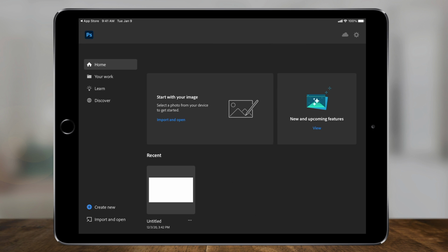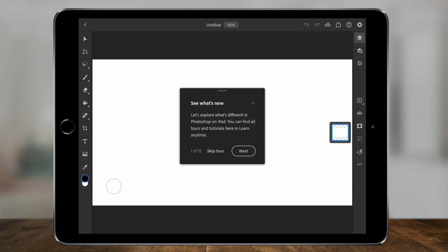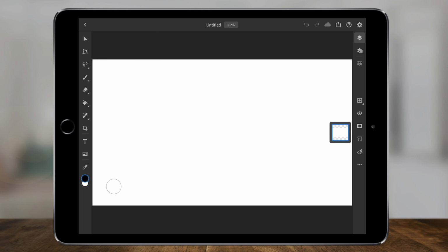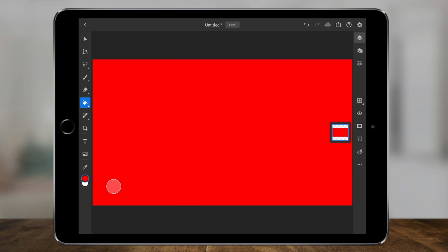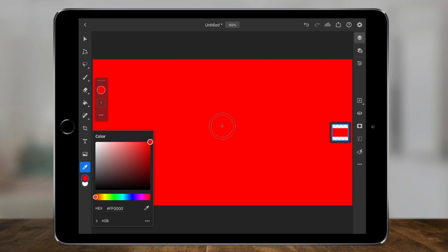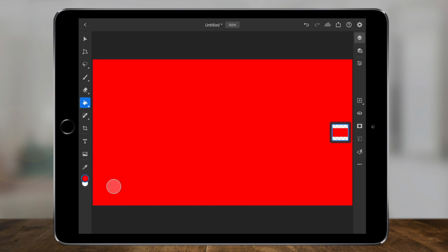And if you're used to the desktop version, this is going to look a little bit different than that. And there's a tour here. I'm gonna go ahead and skip this, but your tools are still on the left side. So if you wanted to create shapes and different tools here, you'll still find these here. I could still choose different colors here. And there's a bunch of different options that are the same as the one that you're used to if you ever use the desktop version. But I'm gonna make a whole separate tutorial here to go in depth on how to use Photoshop on the iPad. So make sure you check out the channel for that when it's available. I'll also put that in the link below this video as well.